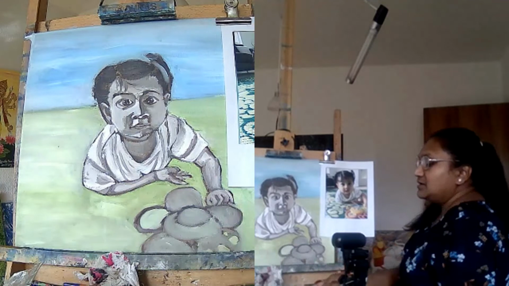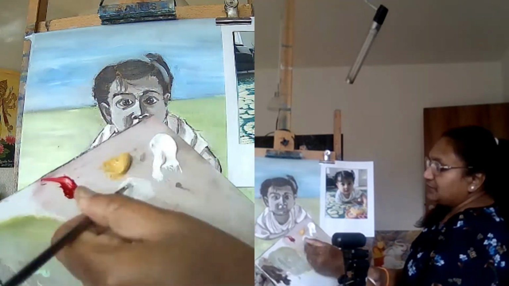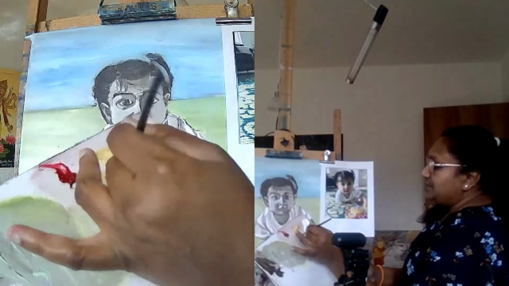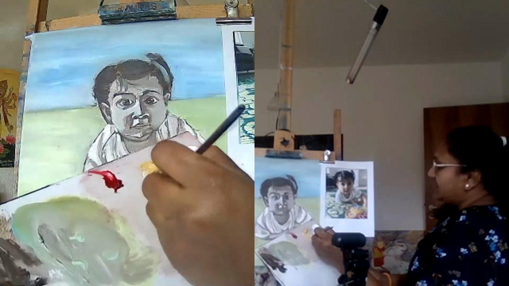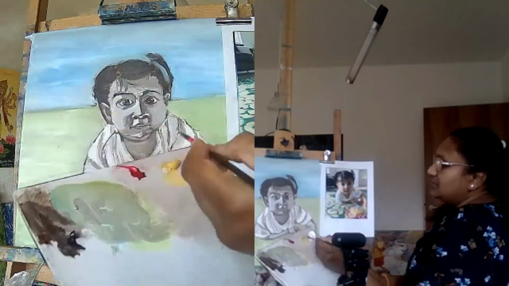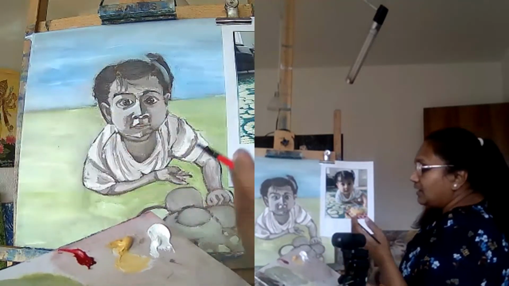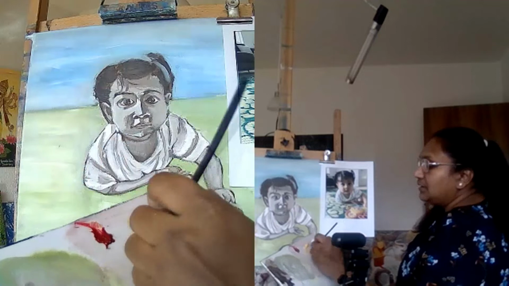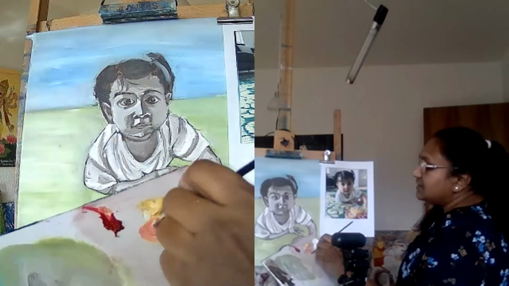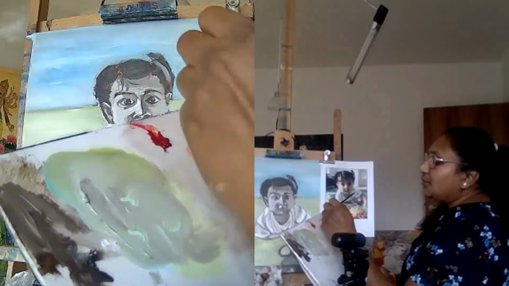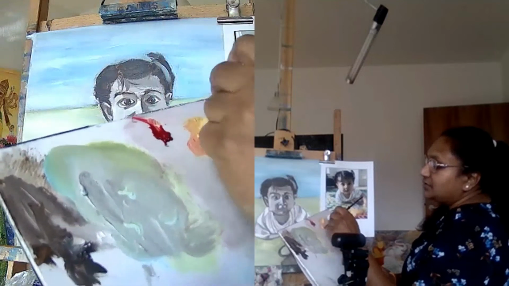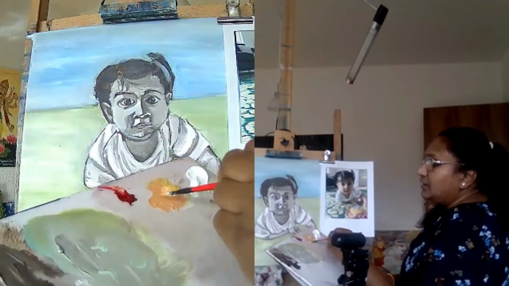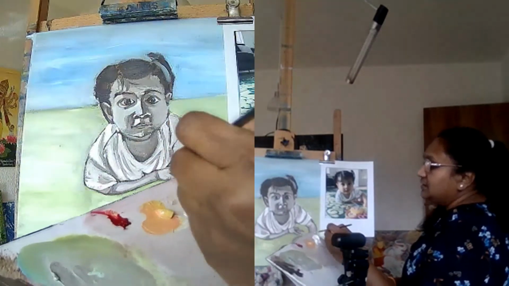So I will take a bit of these colors and I will show you how I'm mixing. For the ones that are curious to see the mixing process, I'm just taking a bit of this color tonality and I'm watching the picture here to see whether I'm getting close to a skin tonality or not. So I will do that by having the picture next to me. Again, the picture is available on the link provided in the description section. So you can download the same picture, or if you want to use your own pictures or portraits of somebody that you know, a child that you know, that is also good. And keep doing that. The more contact you have with nature, with reality, the better it is.